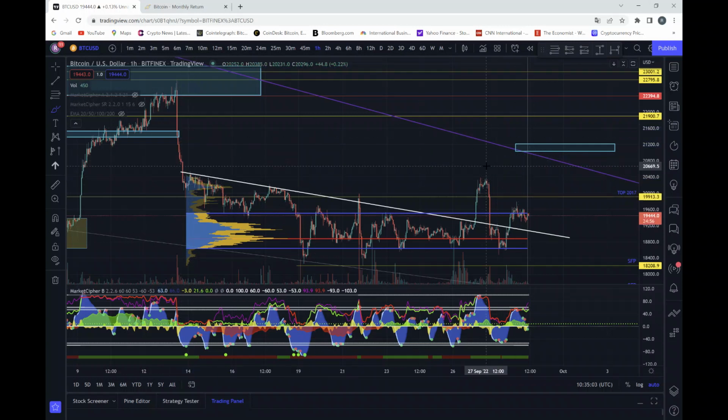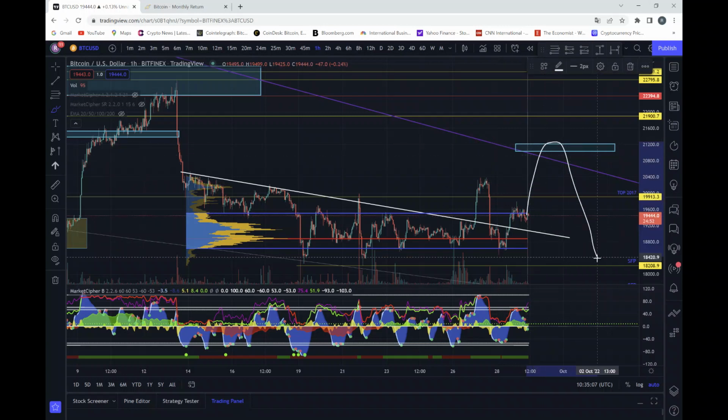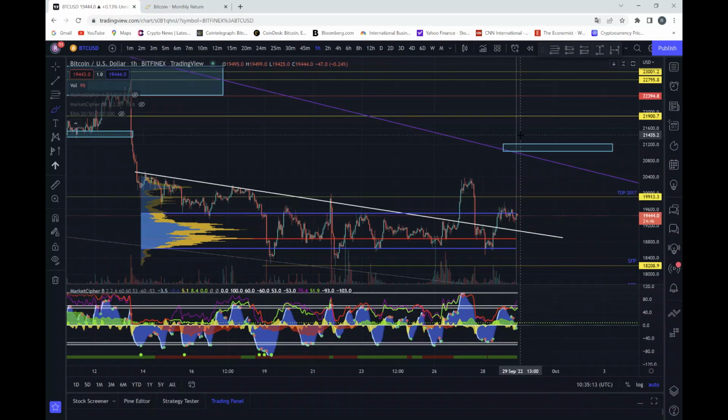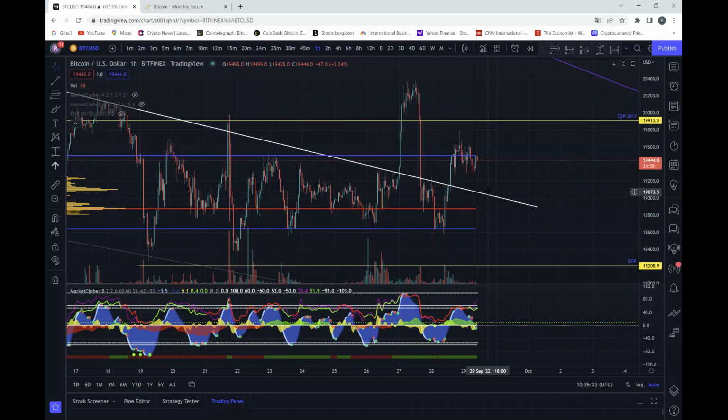So if we are going higher, golden pocket 21,000, 21,200, filling those single prints right here, that will probably be a very sweet move, grabbing even more liquidity, maximum pain, and then definitely going lower. That is something I'm really looking out for. Do I think that this is a very likely scenario? Not really. It would be quite a pump to the upside, more than 8%. Never say never, but I don't really think it would happen.